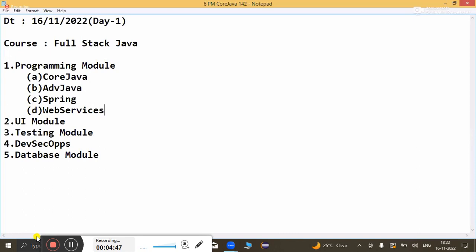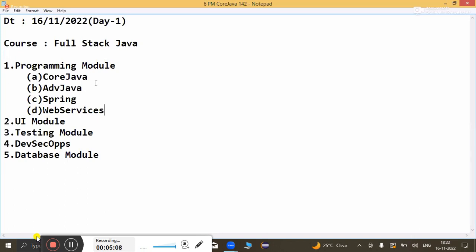So everybody can remember the four names easily. Under programming module: core Java, advanced Java, Spring, and web services. Extensions are there for it. Web services, microservices included as part of your course.